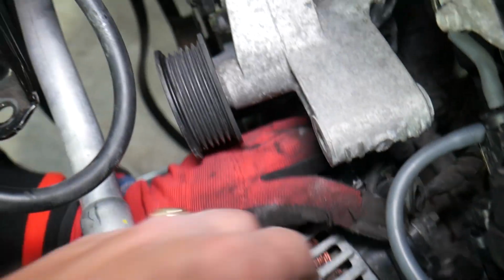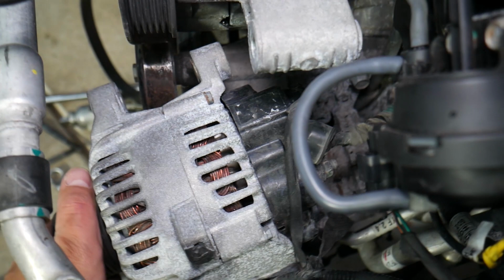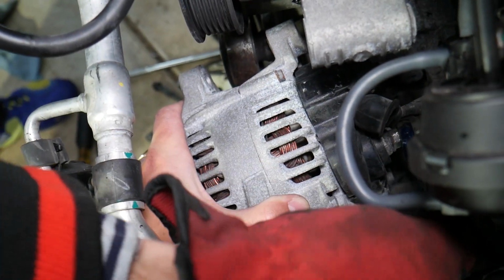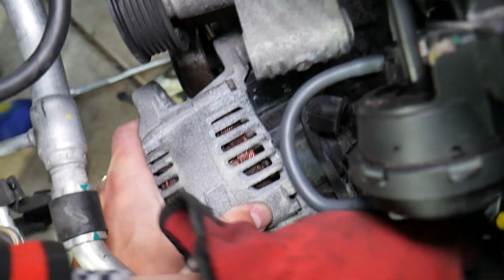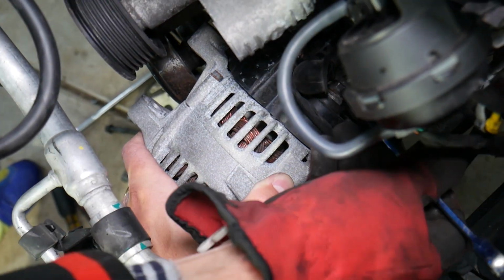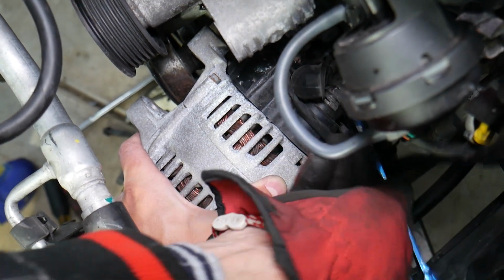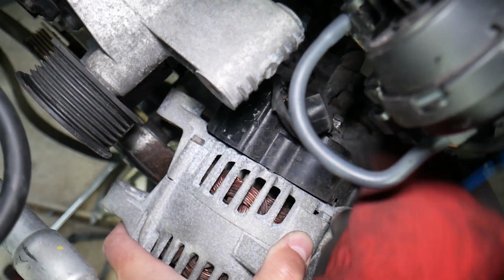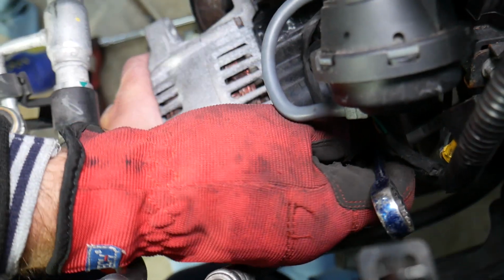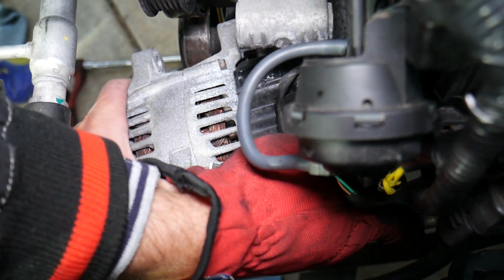So if we get a ratcheting wrench, we might have better luck than this one, because with this one we're hitting on the radiator and we will not be able to. So what we'll do, we'll get a ratcheting wrench and see if we can remove it that way a little bit easier. Okay, let's do that. So a lot of corrosion there, guys. So ratcheting wrench is too fat, it doesn't fit correctly. Most of the time when you take those loose, they tend to go by hand super easily, guys. But something that's been driven in more snow, rain, more north, especially here in the US, you will get more corrosion, and as a result, things will not be so easy to fix sometimes.